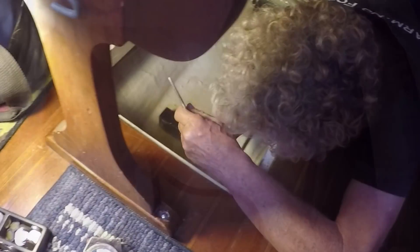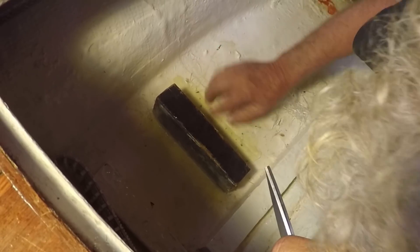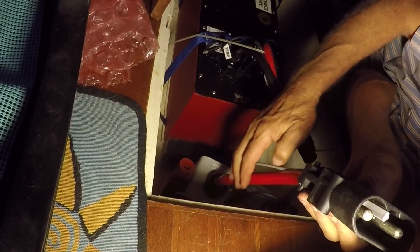Before we could bring the battery aboard, I had to modify the battery compartment to accept the different dimensions. There are different types of lithium-ion batteries to choose from. The easiest would be a direct replacement — lithium-ion batteries sized the same as the wet cells they are replacing. In those batteries, a battery management system, or BMS, is built into each battery. The BMS manages the battery for charging and discharge, and can turn off the cells if something malfunctions to prevent overheating and fire.